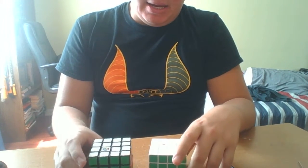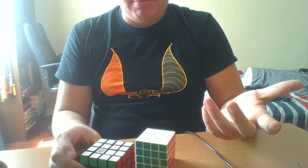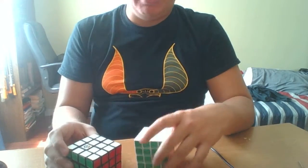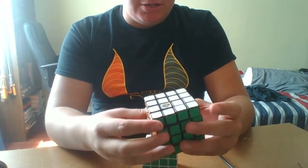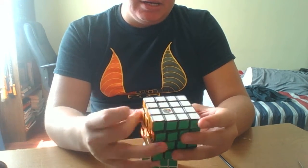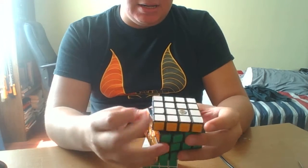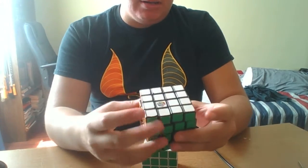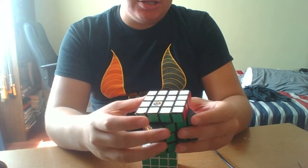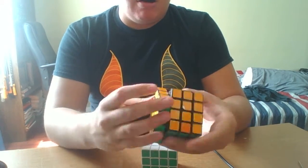Okay, and then I'll go over turning. Oh man, this is probably the most prominent difference between a Rubik's 4x4 and an Eastsheen. A Rubik's 4x4, when you turn, it's extremely slow and very blocky. So you can see here, and it's also loud. You see that? Okay, look. Oh, and it locks up, but I'll talk about that later. See, it catches a lot, and it's slow, and it feels very blocky. So the turning is awful here.